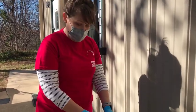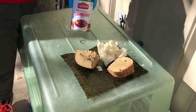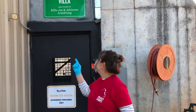And when we get these inside, we'll open up the cranberry sauce and put a dollop of that on there just to finish it off. So we're gonna deliver our Thanksgiving feast to Patrick's group in Cedar Tree Villa.